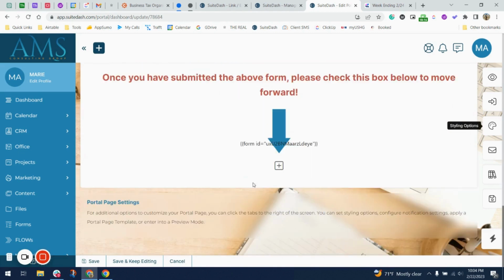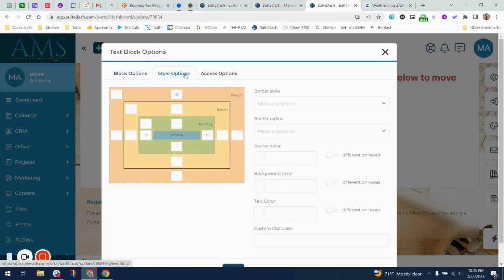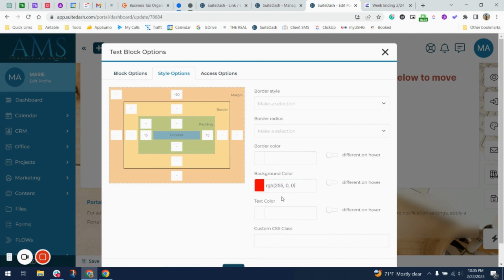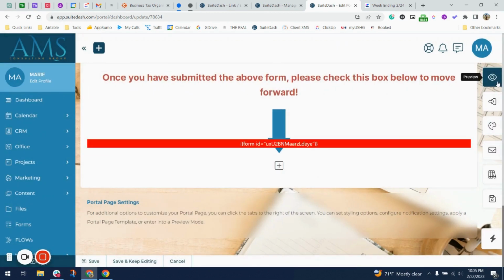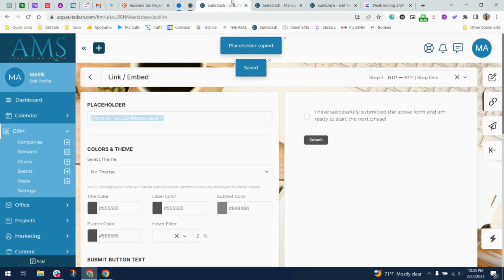Oh, and before I forget, because I did think this would be a little bit hard to see for clients, I'm going to also add a background on here that will be like an alert space, and then also change the text color to white so that people can see it. And now it looks like this, which gives them more of an alarming look, like, hey, there's something that you need to do here. And the other thing that I didn't do that I need to do is make this required.